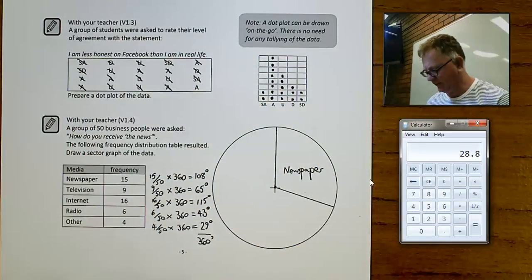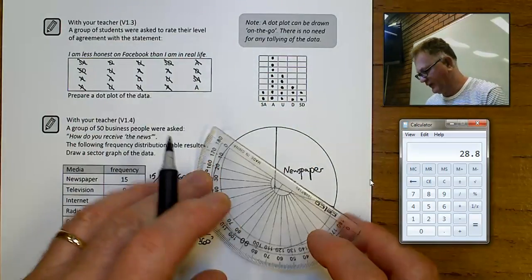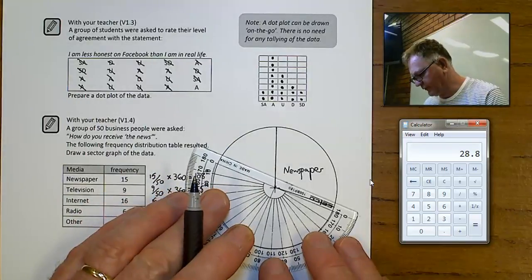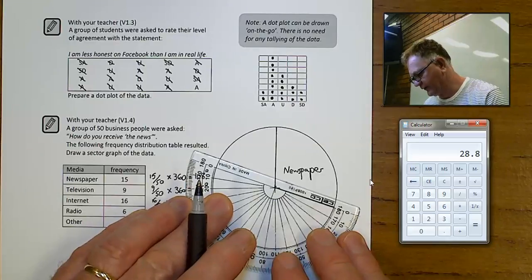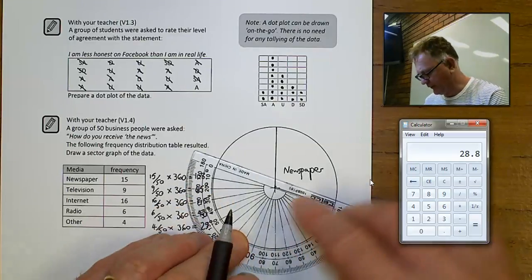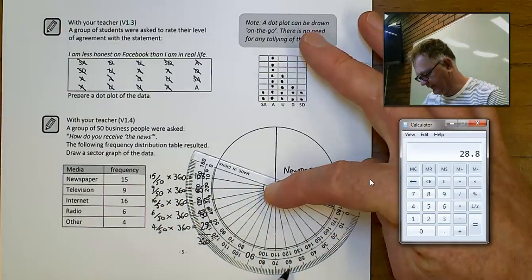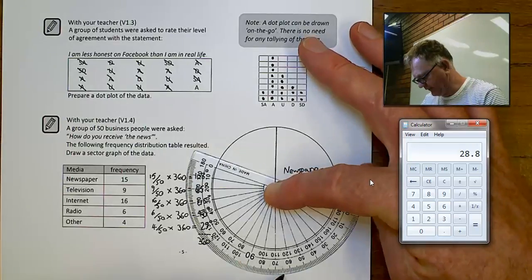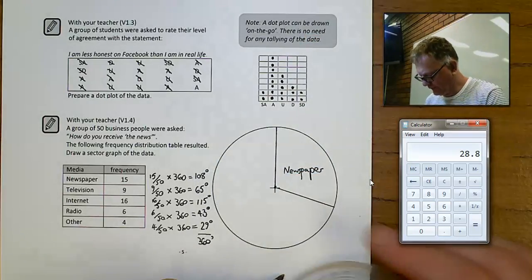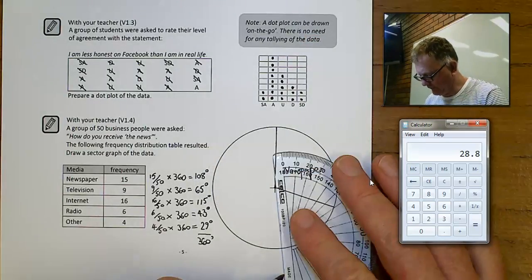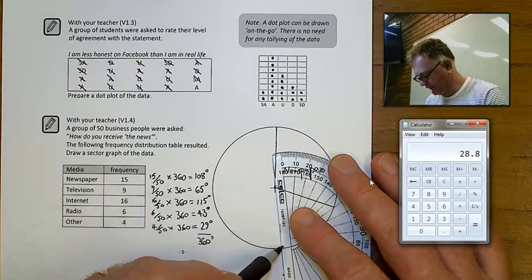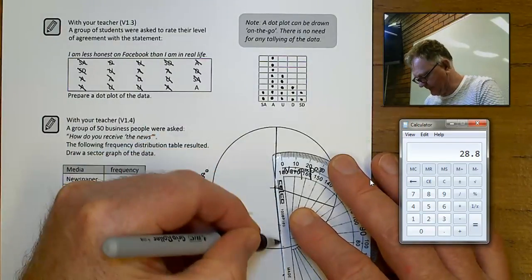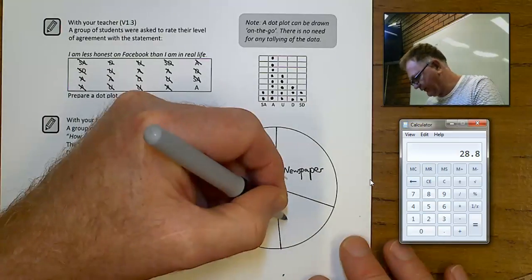The next one is 65 degrees. So I'll get my protractor, put the centre of the protractor on there and the 0 line so that it heads out to 0, right on the line. And we're looking for 65 degrees. There's 60, 70, 65 must be here. And so I'm going to draw a line from the centre out to the dot. I'll stop at the edge of the circle. That was television.